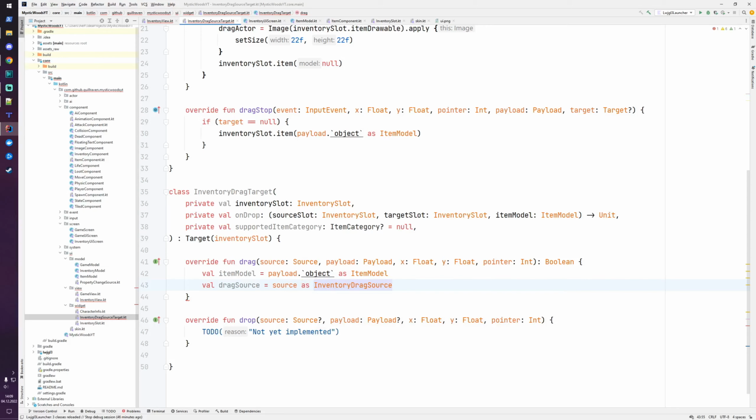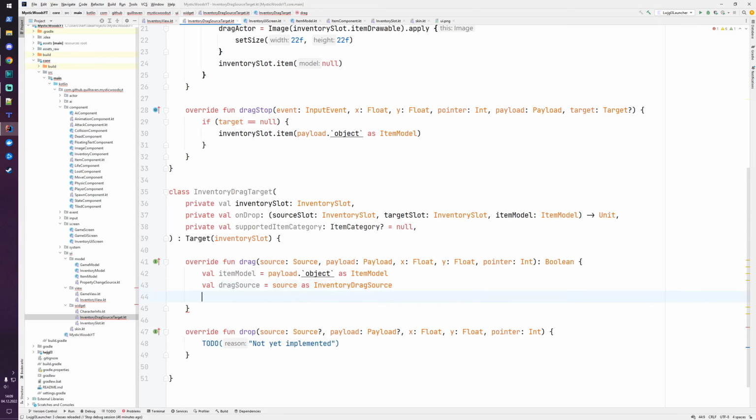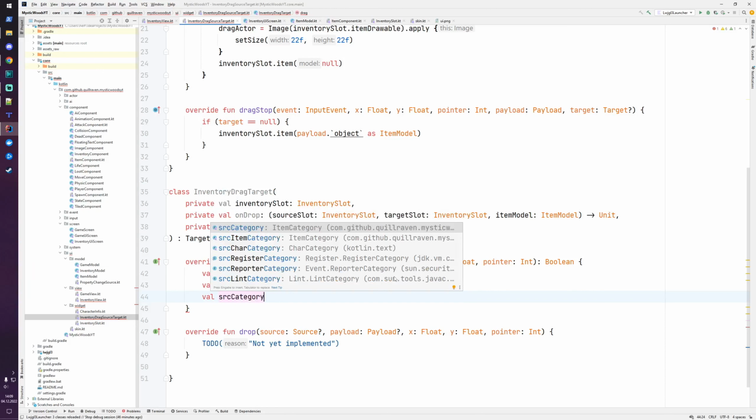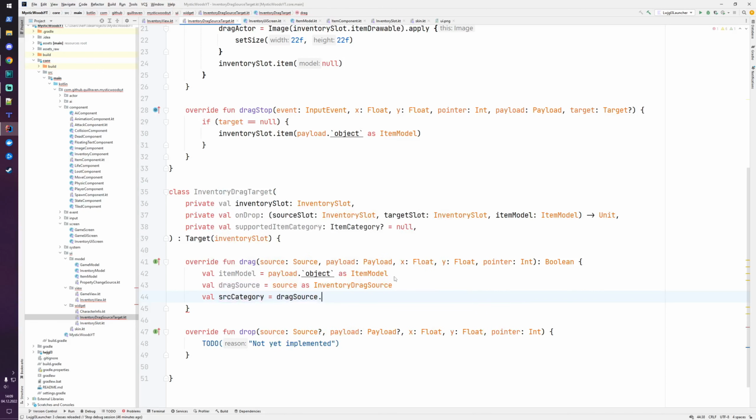We know that this is safe in the code area where we are working, so we don't need to check with an instance of, or with the is function in Kotlin. We can be sure that the payload object is always an item model and the source is always an inventory drag source. Okay, and we also want to have the source category, which is from our drag source, the supported category.